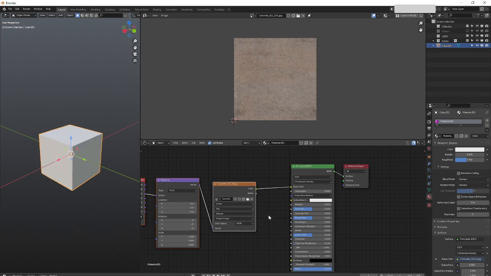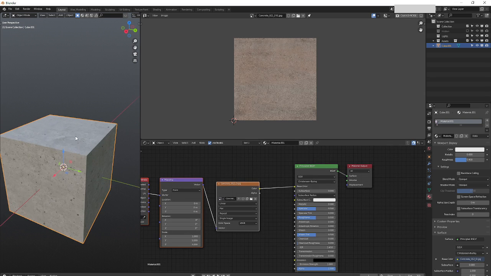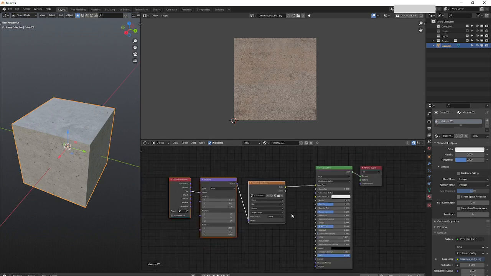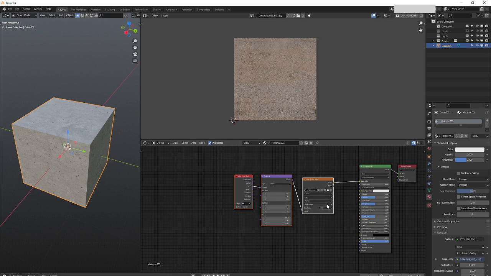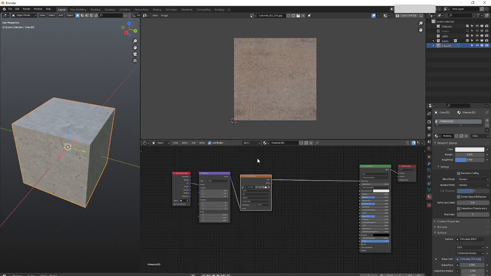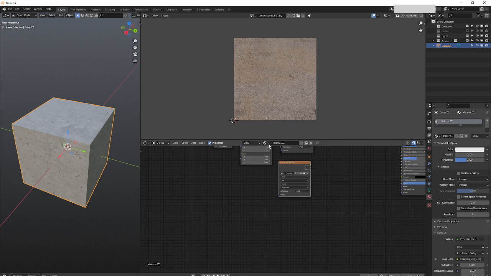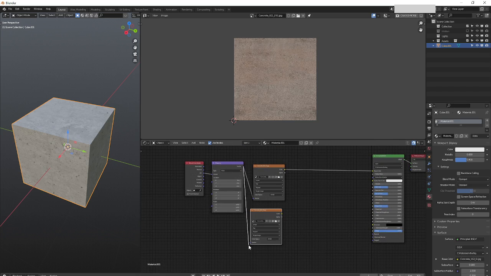Let's say concrete, so we can see here our concrete texture, right? Gonna get this guy. We're gonna clone this guy. Shift D, clone this guy here.